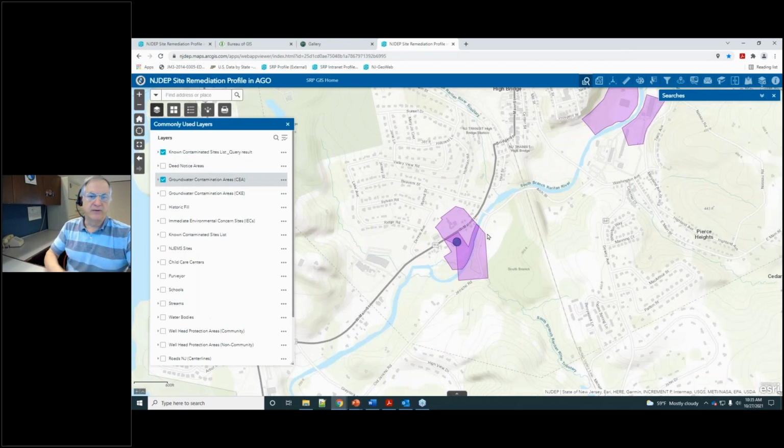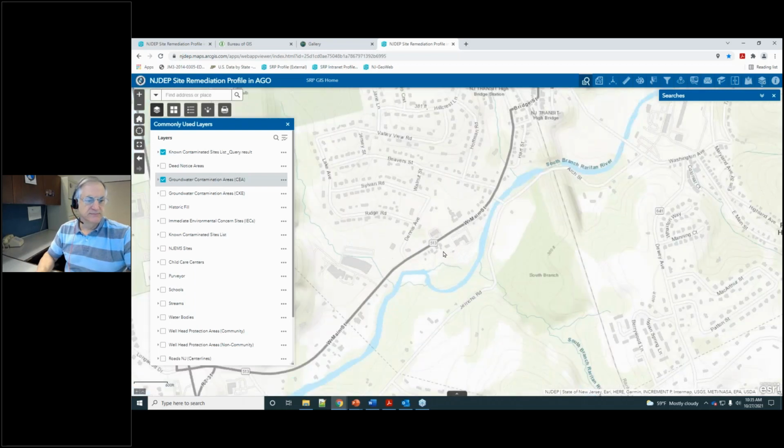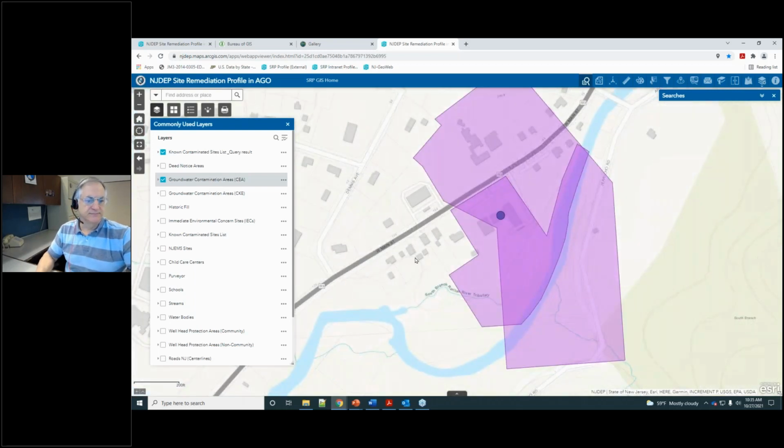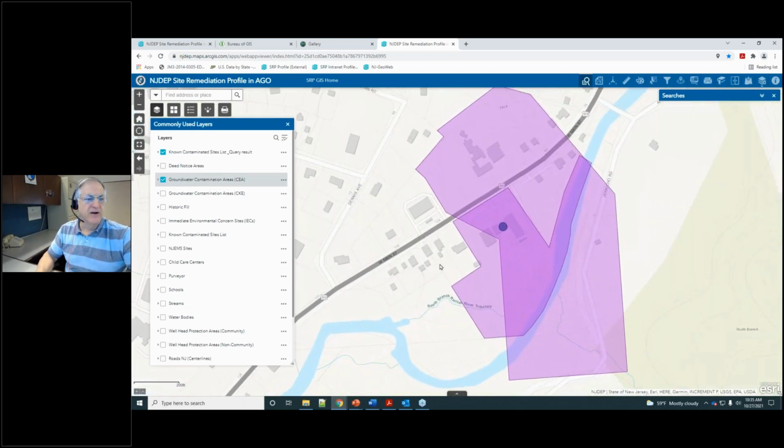So let me get rid of the searches. So here we have an area where there's a lot of things going on. So I'm going to turn on the deed notice, historic fill. So I have CEAs, deed notices, historic fills, and the Kcsl drawing at this time.